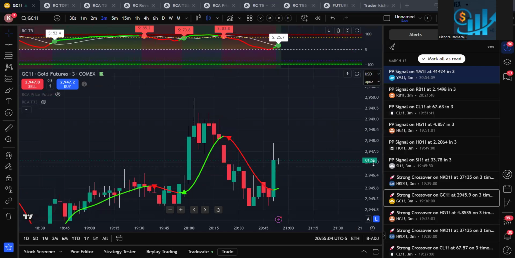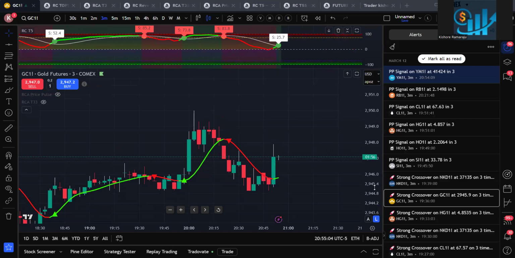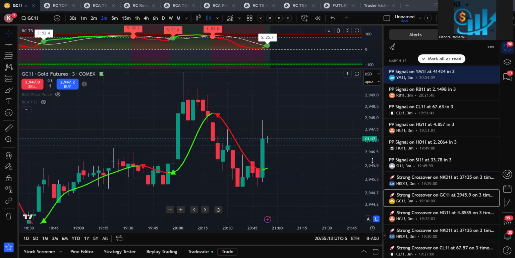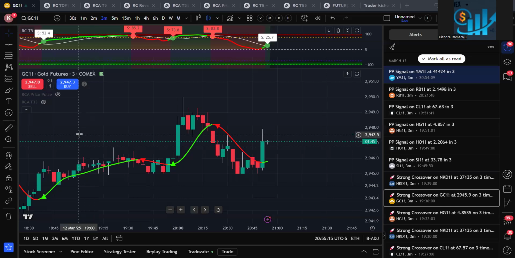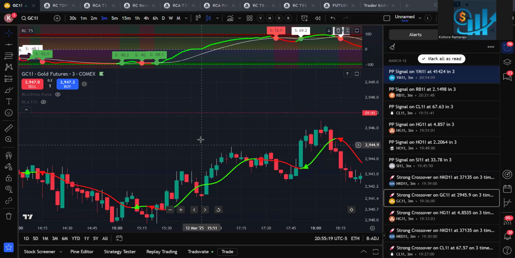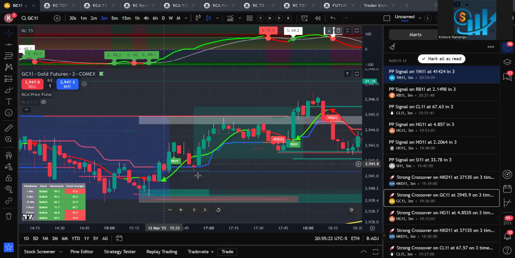Right? If we wait, if there are no major sudden news or something, 85 to 90% we can make profits, unless there are any black swan events or some sudden news. But yeah, if we follow the strategy, that's why once you understand, then even if I make a mistake, you can think, oh, this is not following, so I will not take the trade, right? Here you got a buy. Here everything is oversold. We can take. That's a nice opportunity.